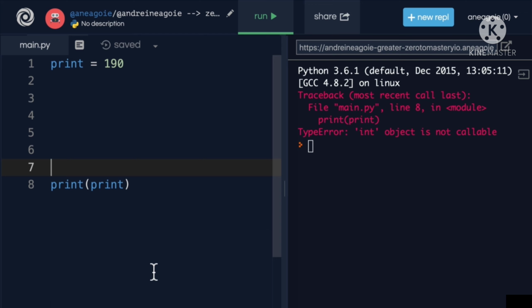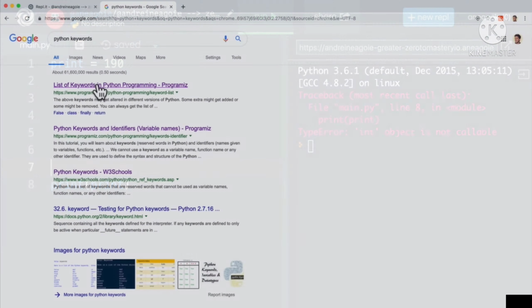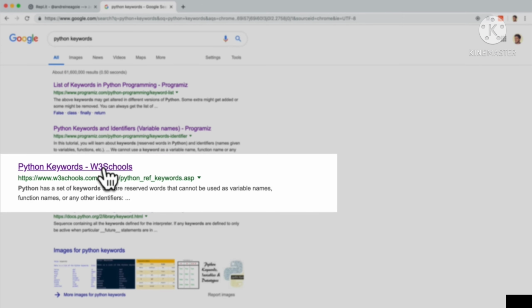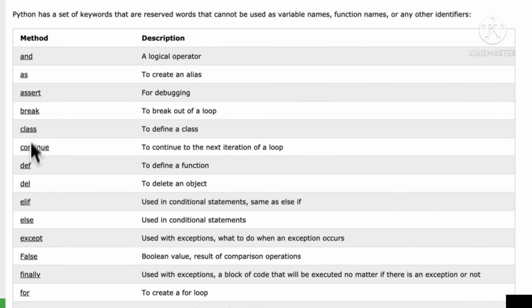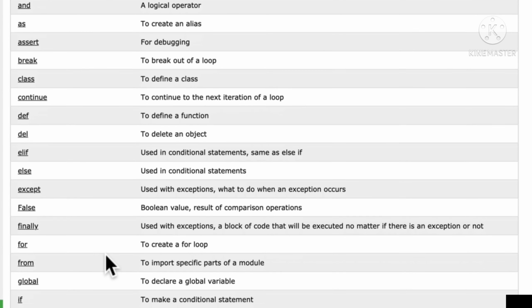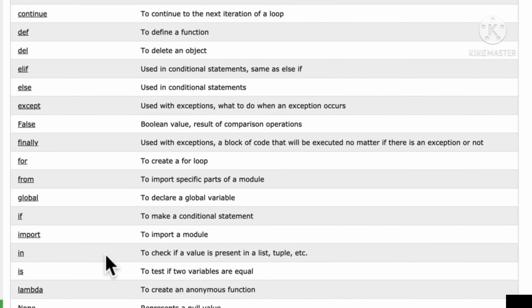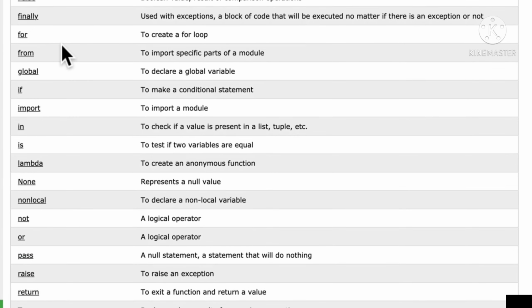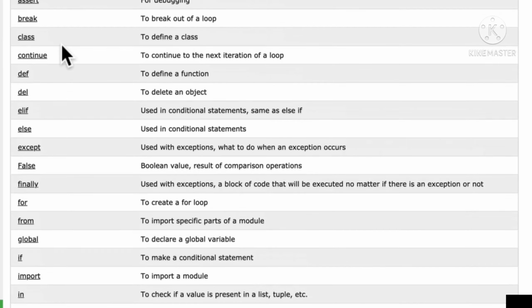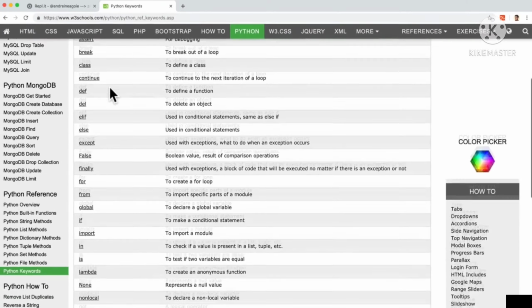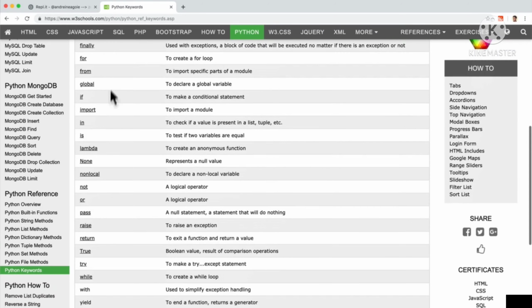Now I know what you're wondering. What are these keywords in Python? That's a simple Google search away, and we'll learn these throughout our course. If we go to Python keywords by W3 Schools, you'll see that we have these keywords that each mean something in Python. Again, we'll go through these and learn them throughout our course. And if you look, it's not that intimidating. There's not that many. So as we practice, you'll start to get familiar with them.